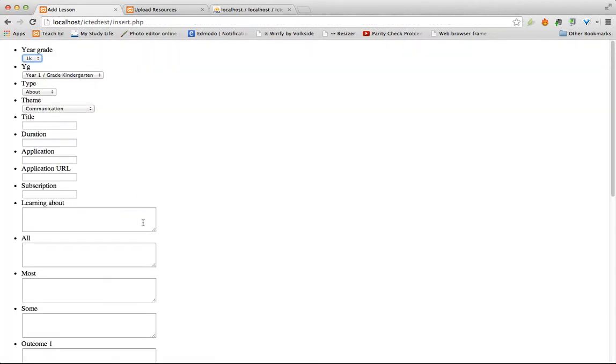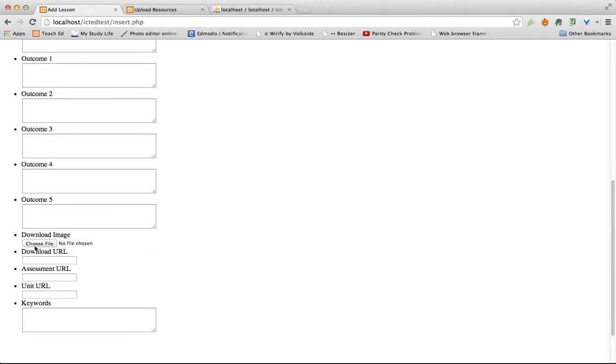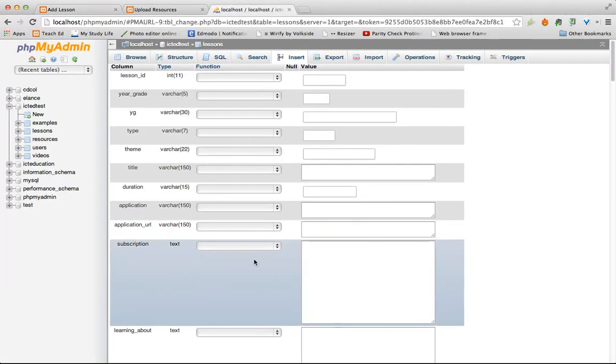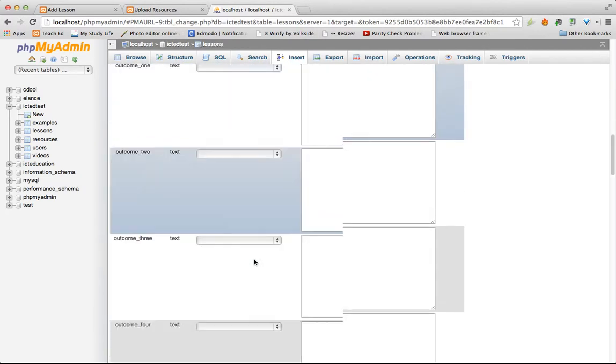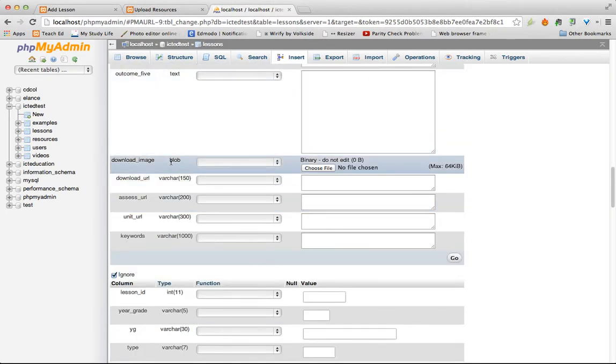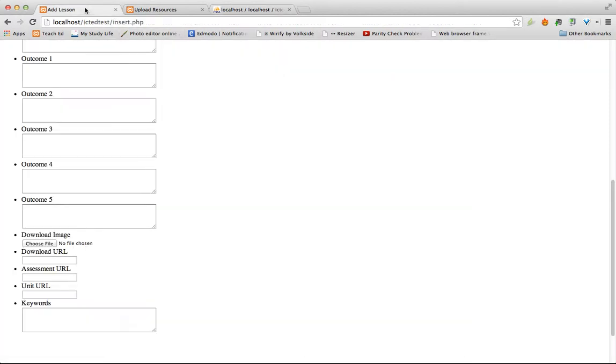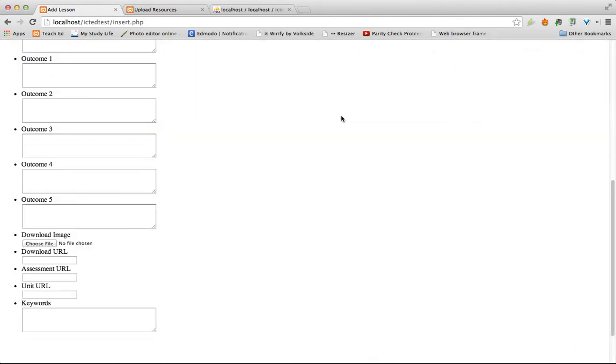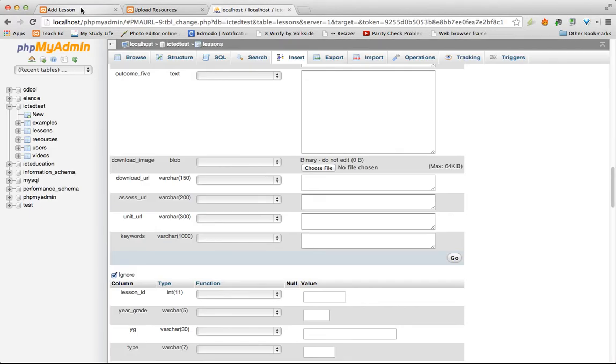The thing that took me ages, for example, was uploading a file. So here, if I upload a file, where is it? Here, in the PHP My Admin, click choose file and it uploaded it. It took me forever to figure out how to have a data entry form where you click this, it pops up with all your folders, you can choose the file, the picture, and it uploads that picture to the database.